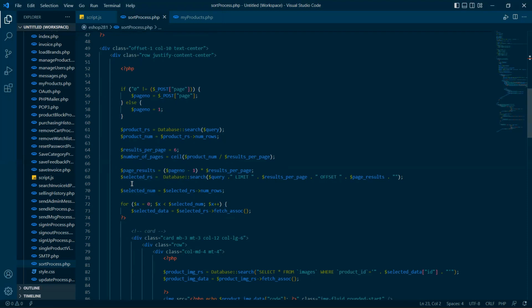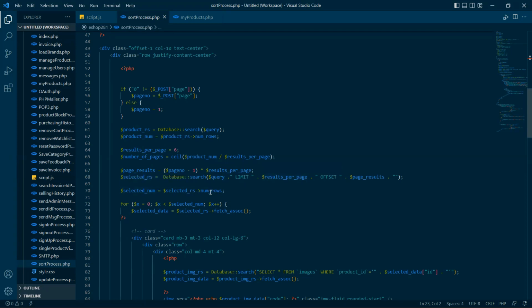And from here, I have selected again with the page result limit offset by using the SQL wildcard result and assigned that value to the $selected_rs variable.